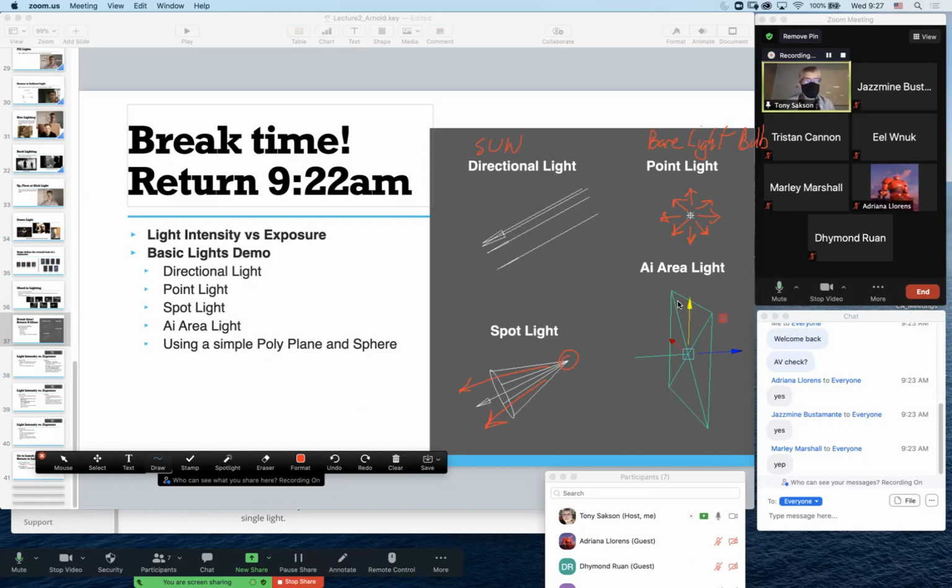And then the area light. This is designed to look like a large surface or area of light, similar to an open window or a door. We don't have any in this room since we're using LED strips in the ceiling, but it's similar to the old fluorescent tube housings that we used to see in buildings.